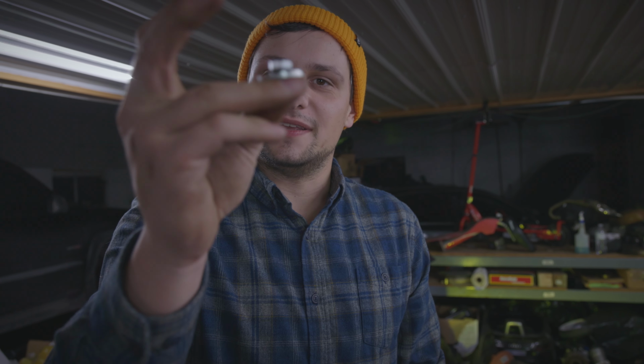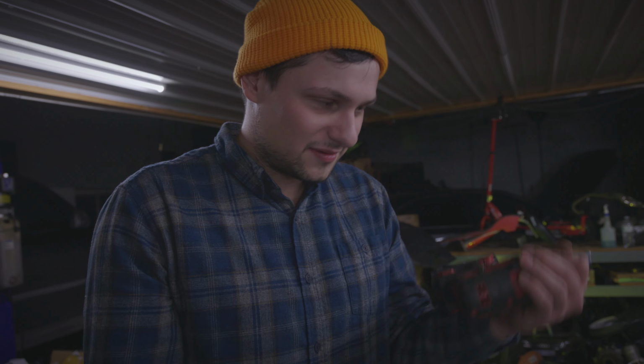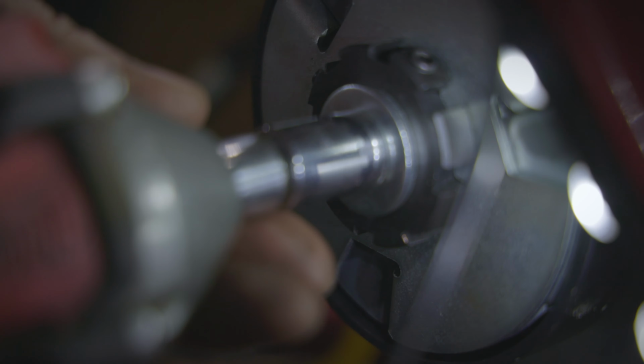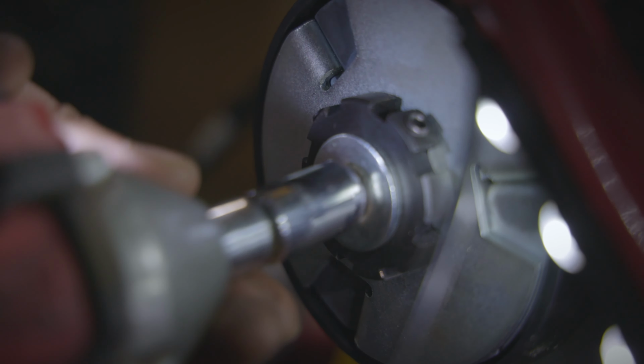So the last thing you have is this bolt, the washer, and then in there is a lock washer. So you just put the lock washer between the bolt head and the washer. That'll go into your crankshaft, and once you have that, then you just tighten it down. Luckily we have an impact. If you don't, tighten it up with a wrench as best you can. Impact is best.